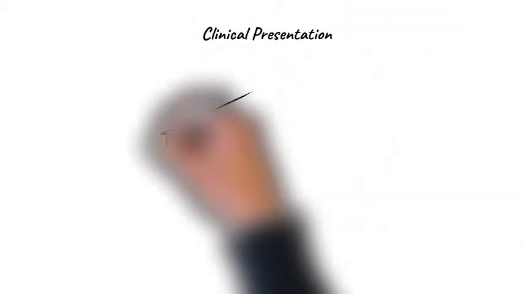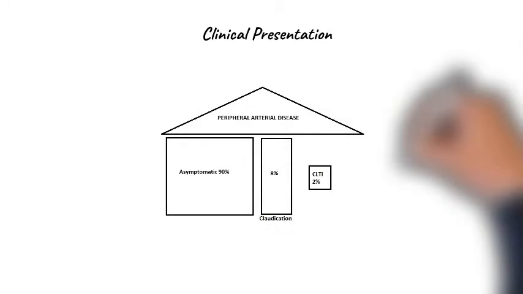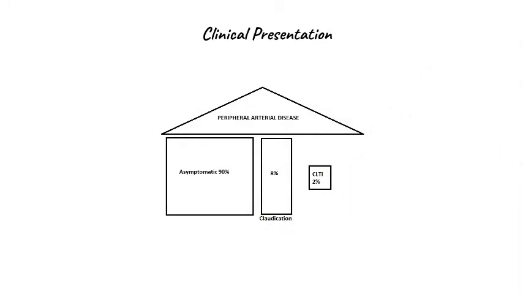The term peripheral arterial disease is an umbrella term which simply refers to underlying occlusive disease of an artery. It doesn't refer to any particular clinical syndrome from it. But this causes a lot of confusion, as people tend to use the term peripheral arterial disease and take it as being synonymous with claudication or chronic limb-threatening ischemia. And it's important to realize that it is not.